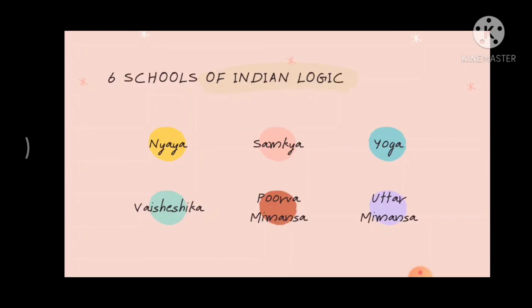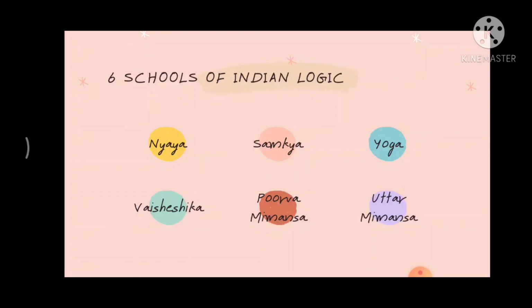Then Uttara Mimamsa, otherwise called Vedanta, was proposed by Vedavyasa. Here what was important is the essence of Vedas, the divine nature of the soul, Maya, creation. All these things had more importance. They went for the knowledge of reality. So they gave importance not only to the Vedas but also to the Upanishads, Gita and all.